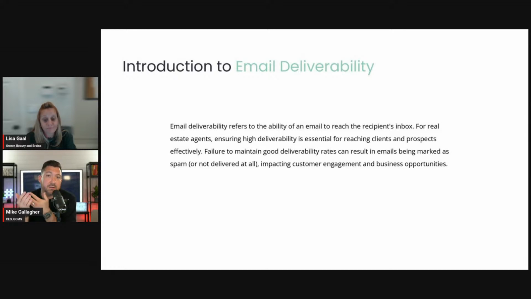You think it's getting delivered, but it's not. So there are clients that have gone through this process with her, and it's night and day difference in how much traffic comes back to the website. And it isn't because they weren't interested. It's that they didn't even have the ability, because the email wasn't even there. What you thought was there wasn't even an option. So I just wanted to throw that out there.